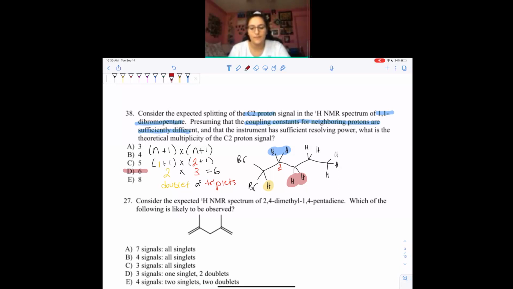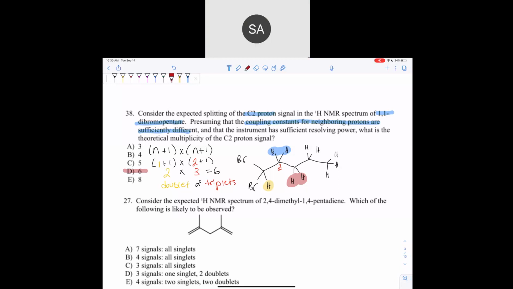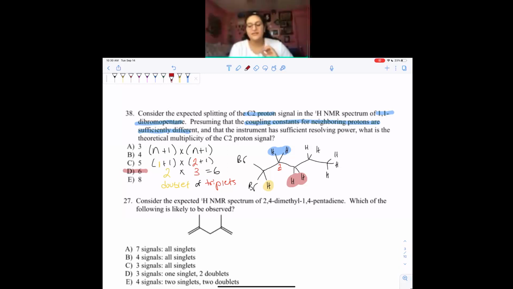Yeah, so I would be totally confused when it says consider splitting the C2 proton. I feel like that totally threw me off. Yeah, it's one of those things that answering this question is not that hard. It's just reading the question that's difficult. So again, all you really have to look for is, okay, C2, that's what we're doing. They're sufficiently different. Cool, we're pretending it's complex splitting, and then the actual name of the compound. There's a lot of questions like this where he just gives you a lot of junk. And so when you read it, just look, okay, this is what he's actually asking me.